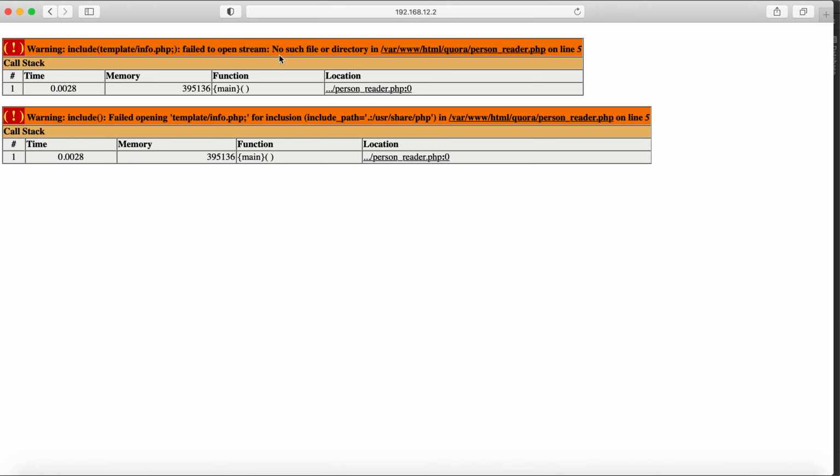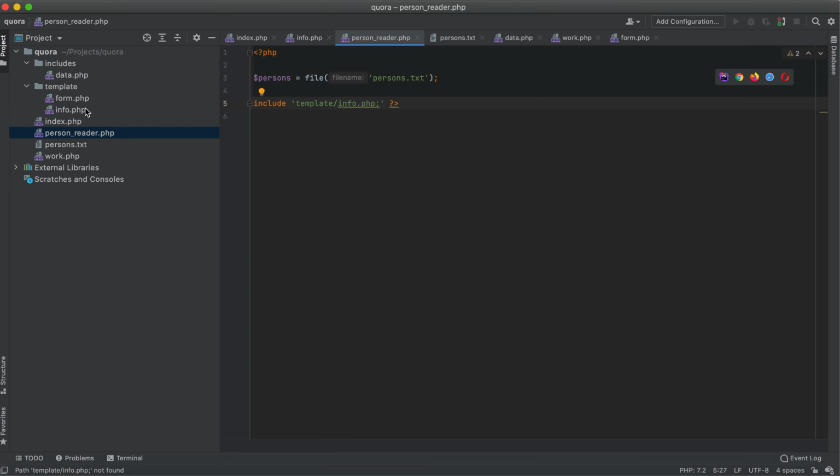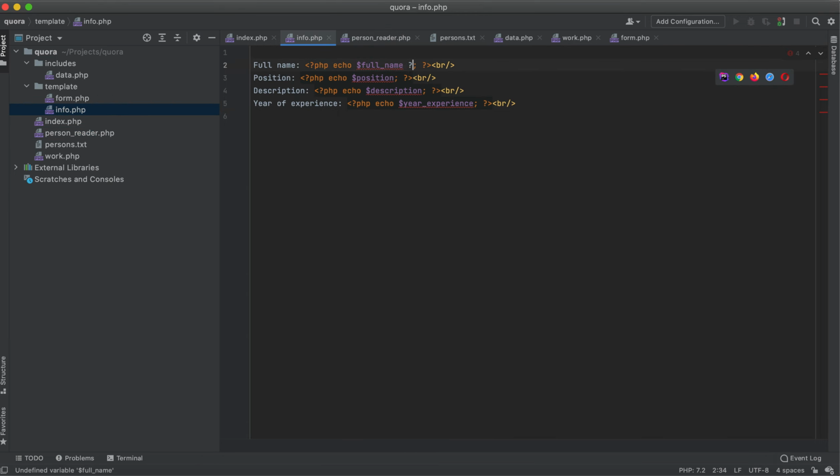Okay, I'm getting an error because in the info PHP I have not set the variables, and that's why we want to define default values to display, because we are not dependent from this template. It shouldn't be dependent from the business logic of the application, and it doesn't need the context. This template should work with all the scripts that it's required there. So we will just have some default values.